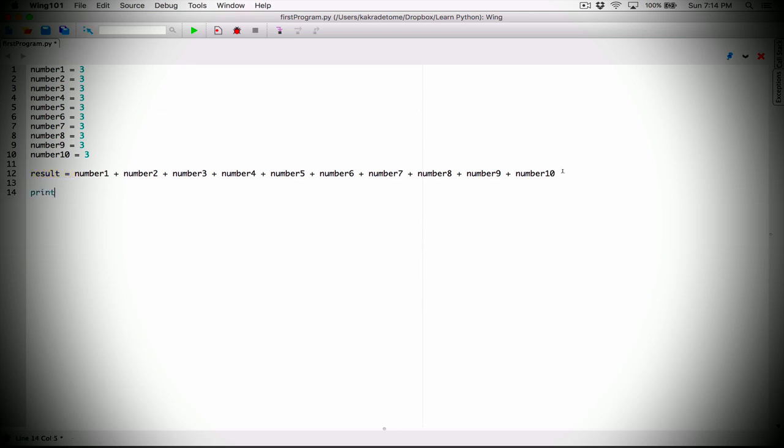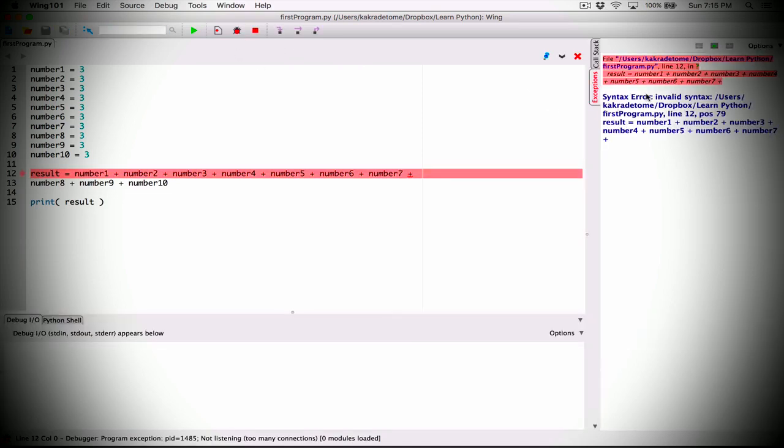Now, before that, when you run this program on its own and you try to print out the value of result and you run it, it should work, right? It works perfectly. It says 30 over here. But because I've exceeded this line and I don't want to exceed it, I may want to break it, right? You may think that breaking it somewhere here by hitting the enter key will do it. So if I hit the enter key, I didn't change anything. All I did was break the line into 2 by hitting the enter key. When I run the program, I get an error. It says syntax error over here. And it shows me the line where I have the error, basically from the beginning of this line all the way to the plus sign. It's highlighted and I can see it's pointing to this line. It's treating these two lines as separate. So it's interpreting this first line here and saying that, hey, this line doesn't make sense. What's this plus doing over here, and so on and so forth.